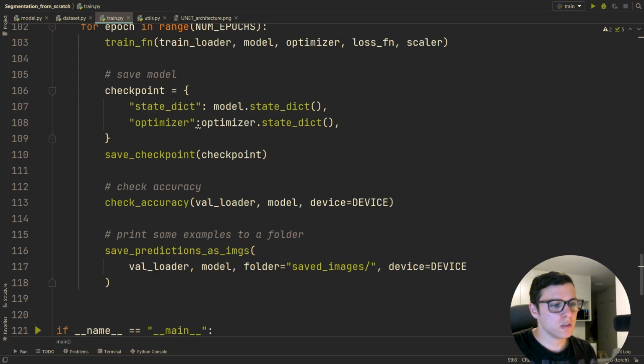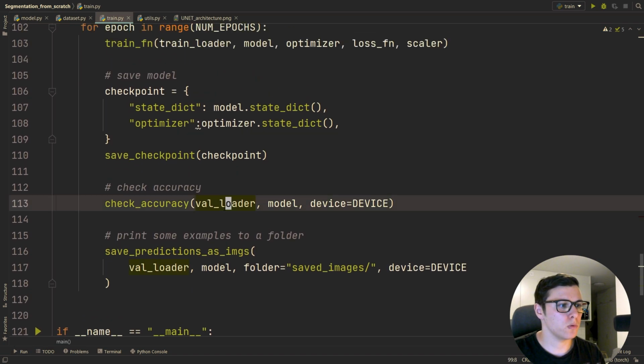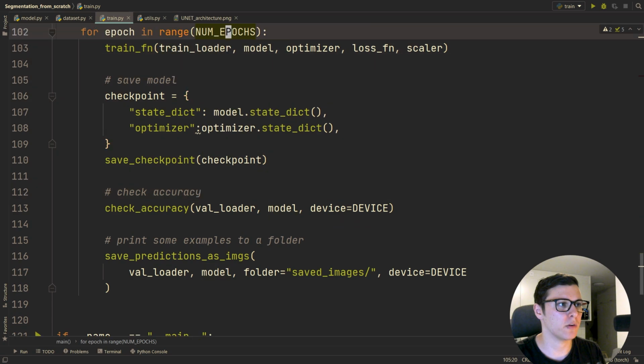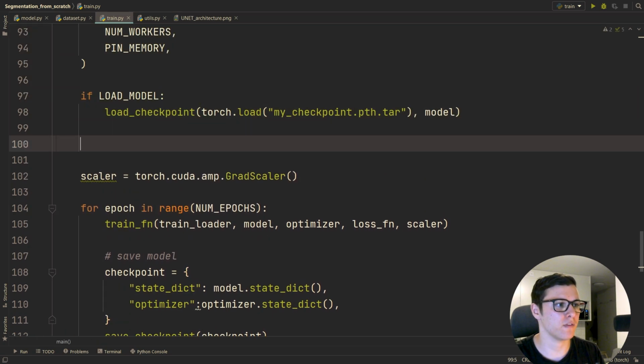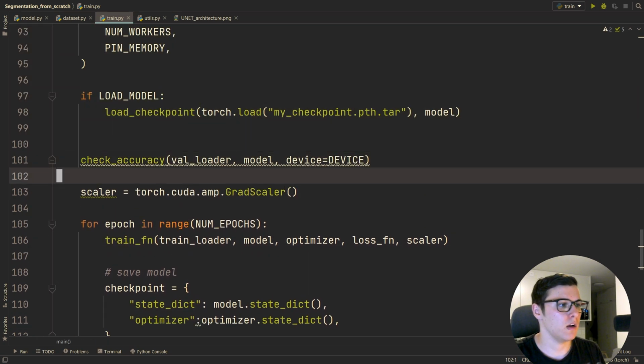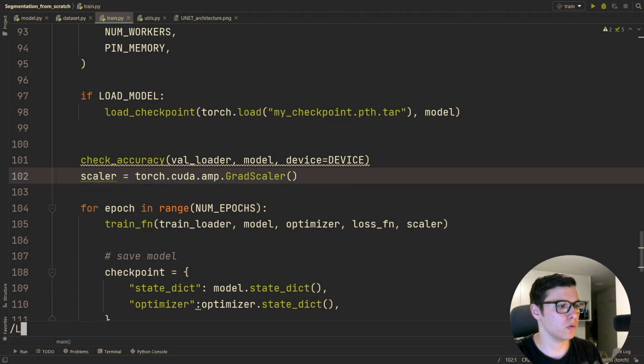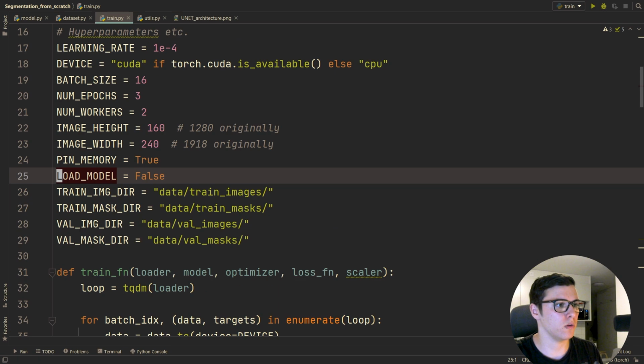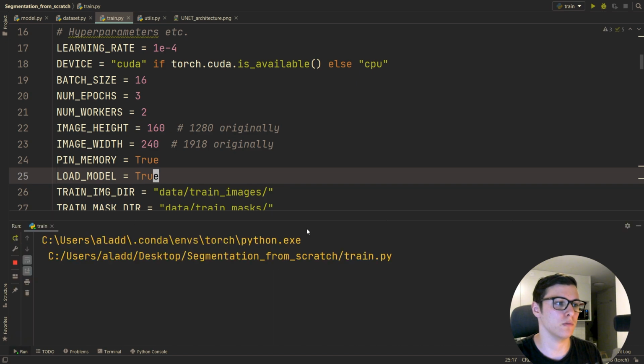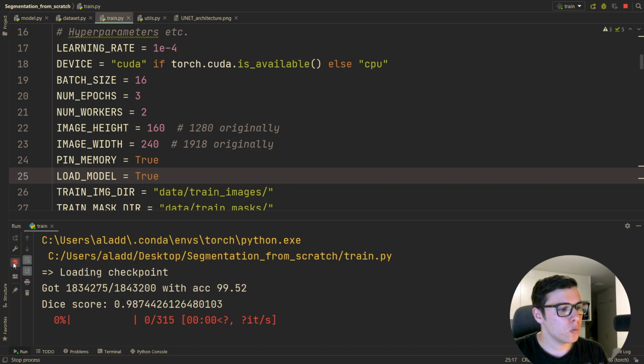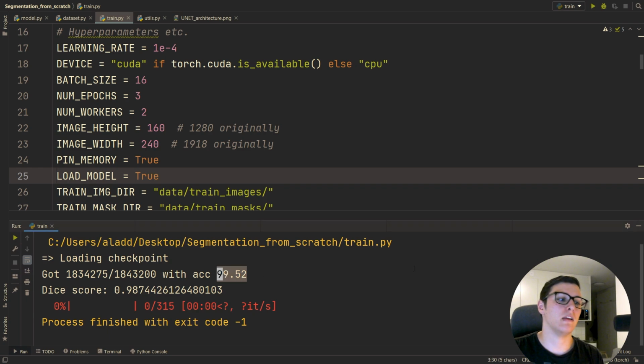All right, so now that it's trained 3 epochs, we'll copy this check accuracy and put it just after we load the model. Then we'll go to load model, change that to true and rerun it and see what we get. All right, we get an accuracy of 99.52, and we've just trained 3 epochs.